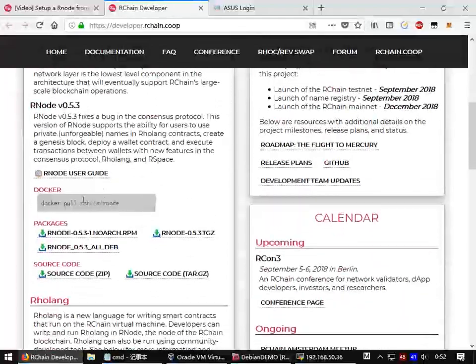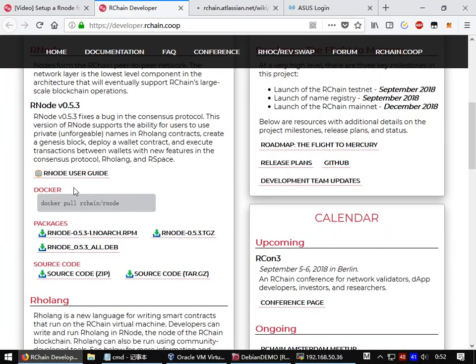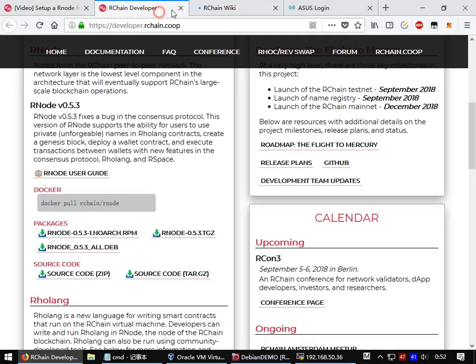And for more information, you can just click this RNode user guide, which you would definitely need in the future if you want to be a validator or just a pure RNode.